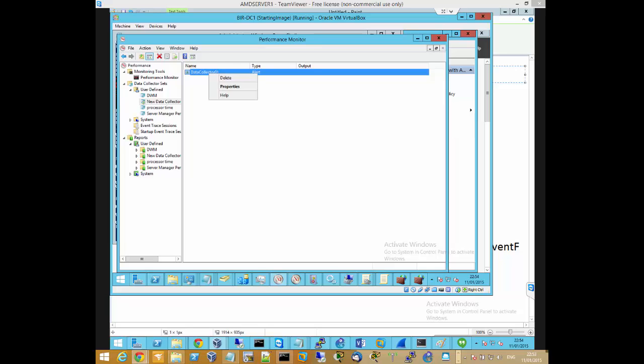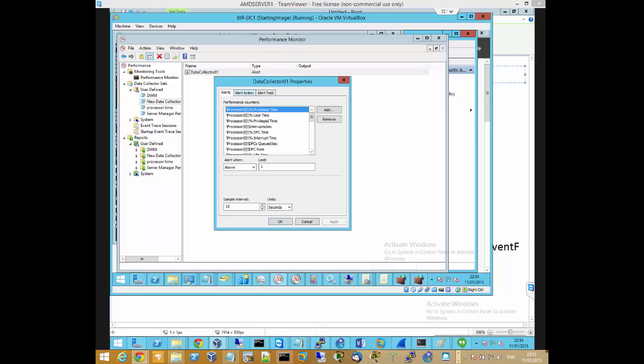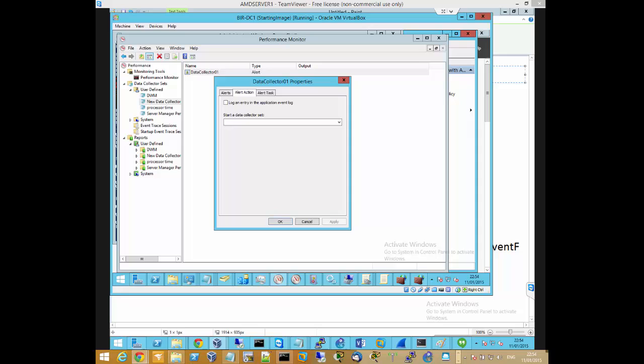We can stop this one, and I think we can go to the properties. There's an action alert, and there you can mark this one, log an entry into the application event log.